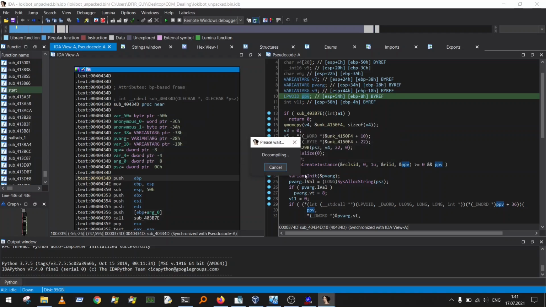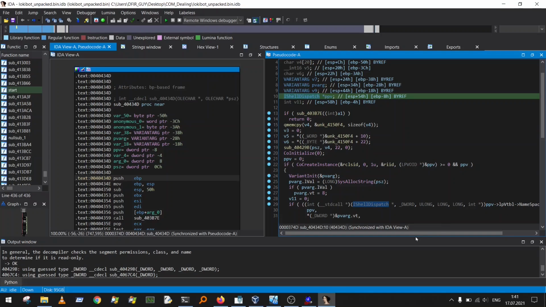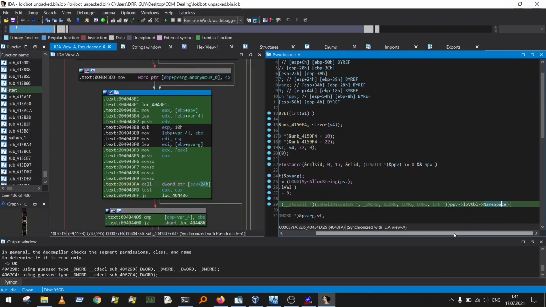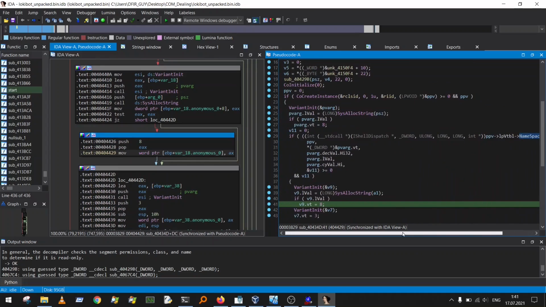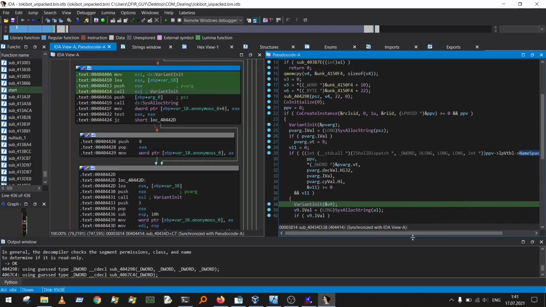Nice. Okay, and check what happened. And you can see Namespace, that is calling Namespace. Nice. But what is quite interesting here, this was one method, basically one way how you can do it.